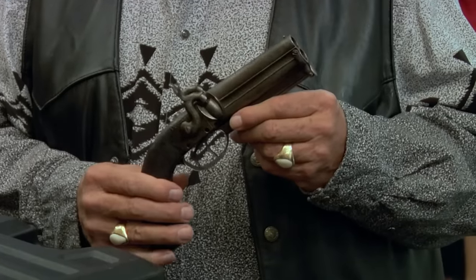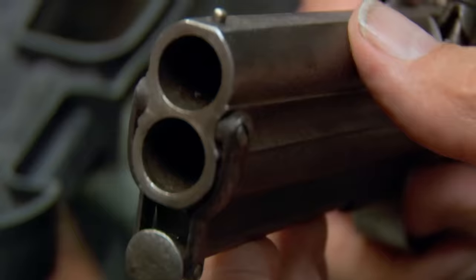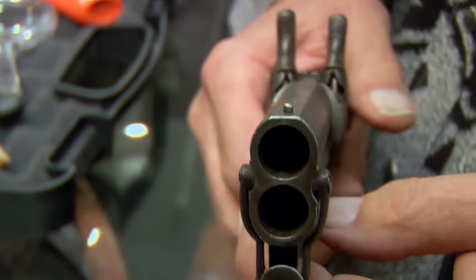Oh, very interesting. That looks like a howdah pistol. These were basically made for tiger hunting. If they'd wounded the tiger and ran out of shots with their rifle, then they would have this to protect themselves. It's fairly unusual that it's over and under. The barrels are superimposed, the top barrel over the bottom barrel. Most of the ones you see, the barrels are side by side. Okay, so it's right around 1840-ish it looks? I would say so, yeah, 1840, 1850.